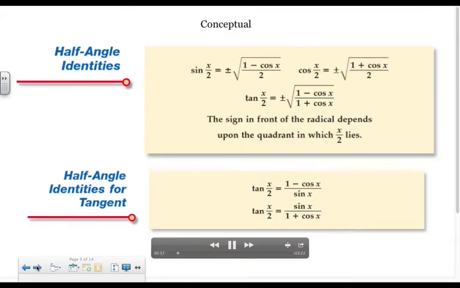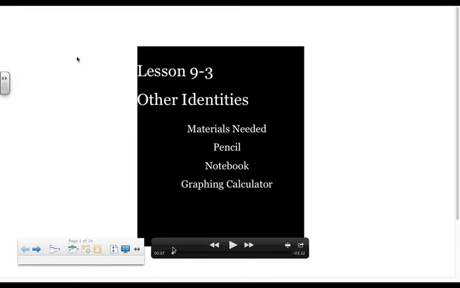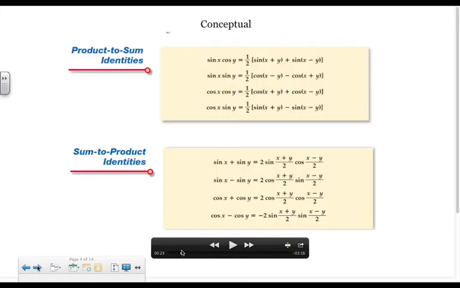There's multiple rules today. Half angle identities: if I have sine of x over 2, and again I want to get that out of it, I can do plus or minus the square root of 1 minus cosine x over 2. These are different rules for cosine and tangent, and different half angles for tangent. So there's multiple. Again, all of these are on your cheat sheets. Okay, and then here's one more.